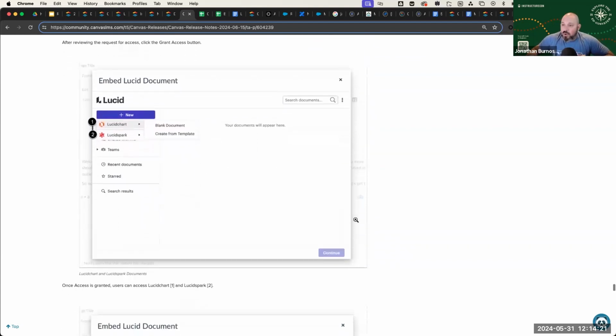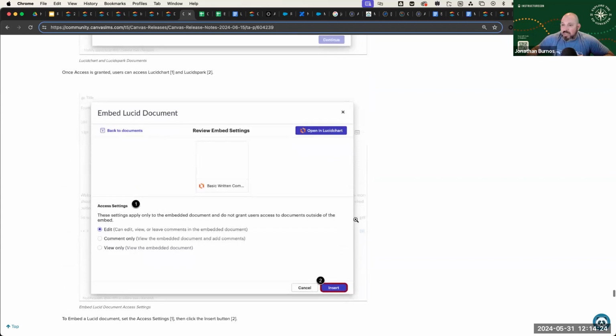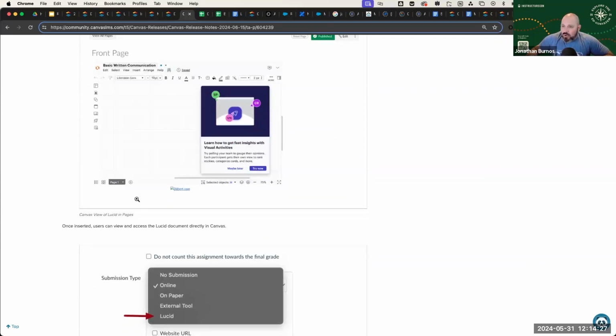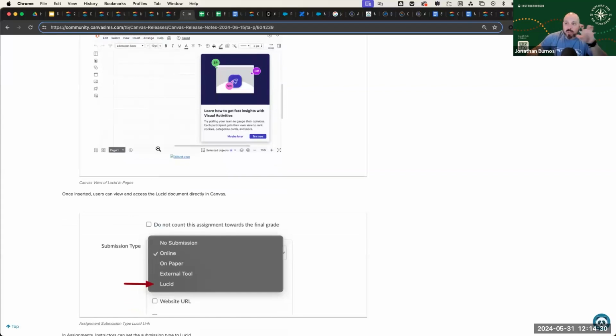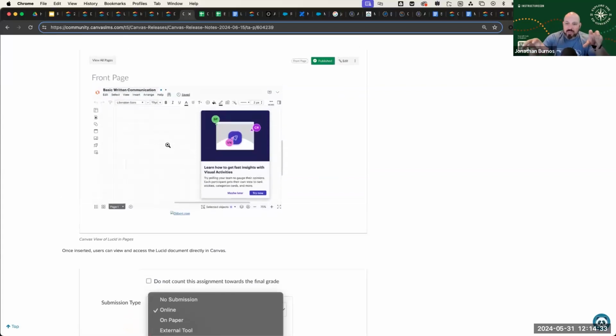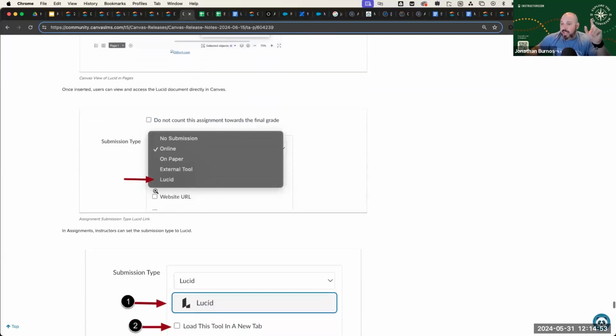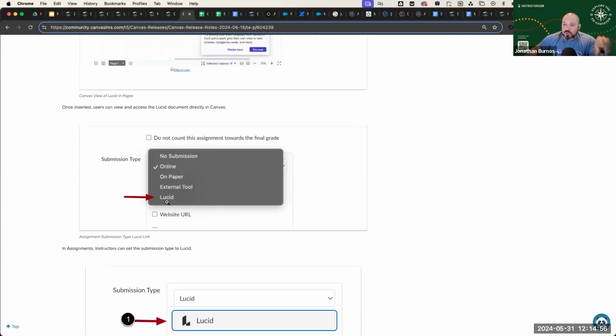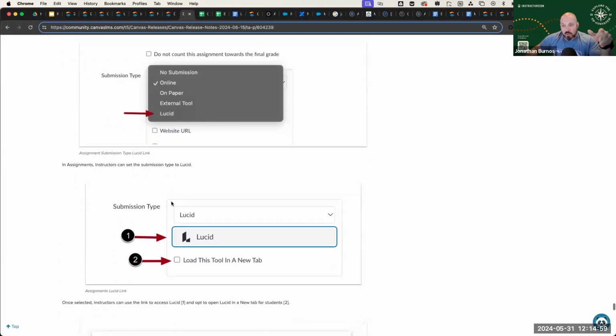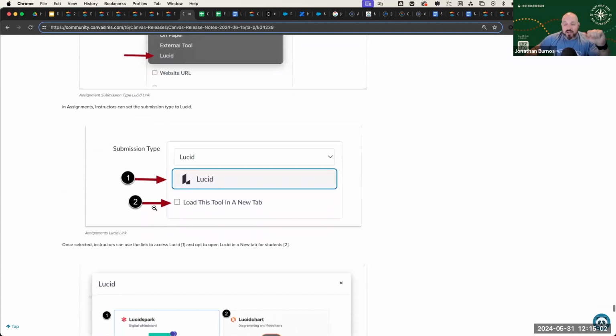Another great part of the integration is you'll notice on the Canvas end of it, once this is complete, that documents that you create can be collaborative. If you don't like to work within the RCE, because it kind of looks like an embed, like an iframe, there is an option to open whatever document you're creating in Lucid in a separate tab. Any information on the document you create automatically gets put into Canvas. So it's much easier to work in an open tab in Lucid than inside the RCE, but you have the option to do both, or one or the other. In submissions for assignments, under submission type, Lucid becomes an option once that's enabled. So if somebody wants to submit directly using a Lucid document, it's very quick and easy to do that.